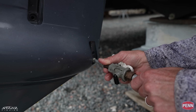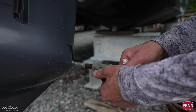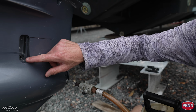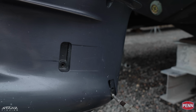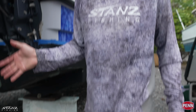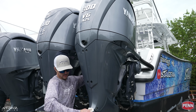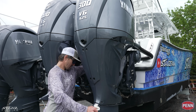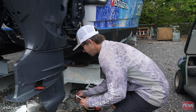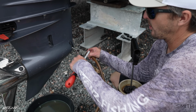You get it nice and snug. Then we'll open up this valve, maybe about half speed. Let's see which way it goes. Back, nope, forward. There we go, like that. And when this fills up, the oil will start coming out of here. We'll let a little extra come out, get some air bubbles out of it, just to make sure it's full of oil. But I'm actually going to put the motor vertical, so we want it up and down, like it's going to sit. There we go, just like that. And we'll keep filling up till we see the oil come out of there.